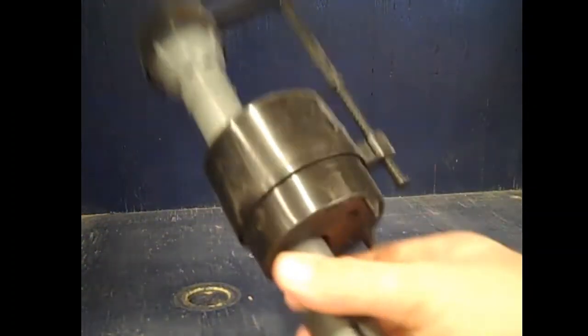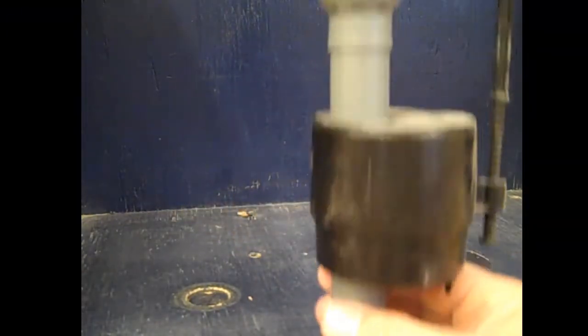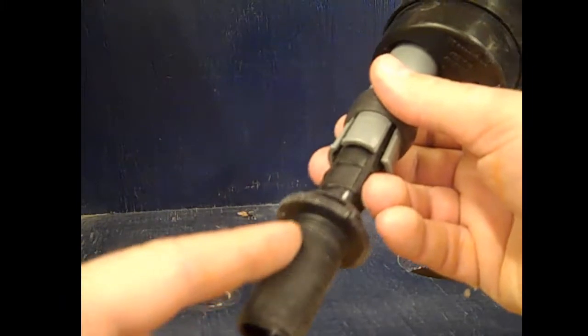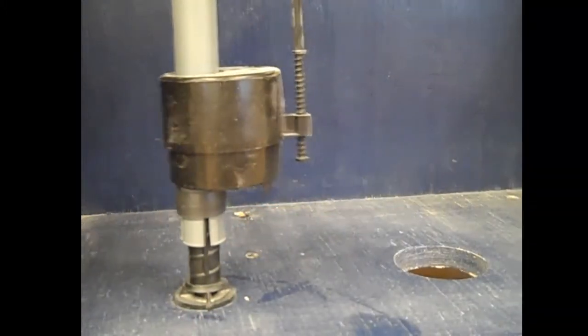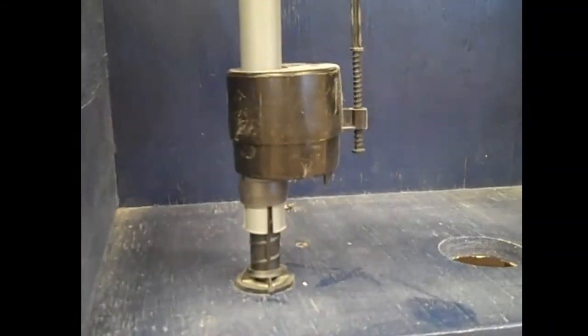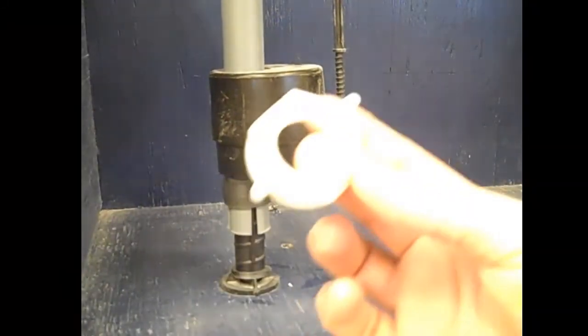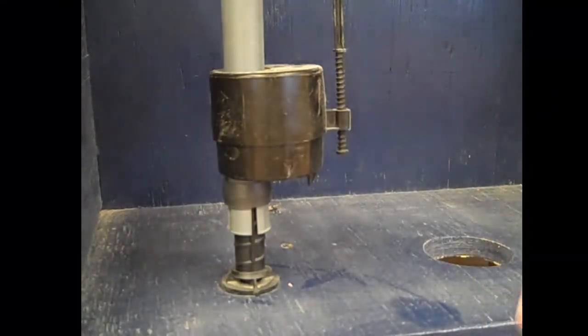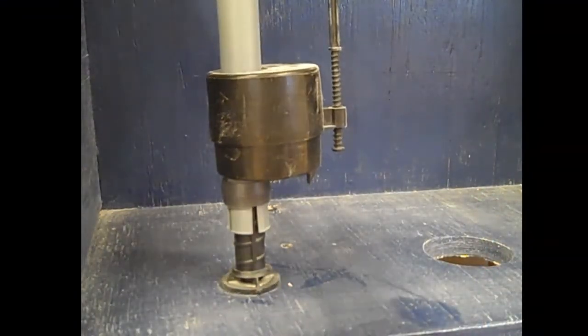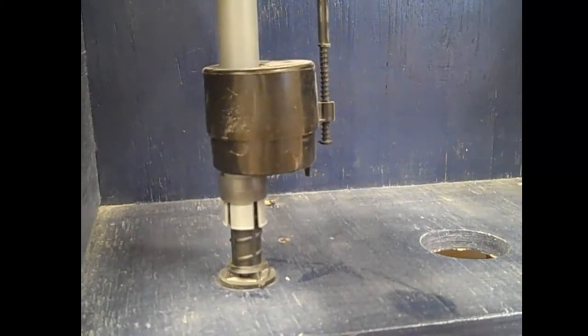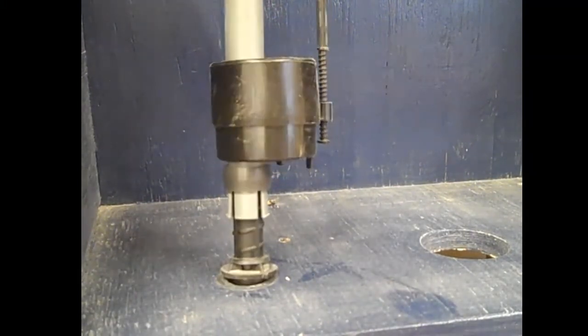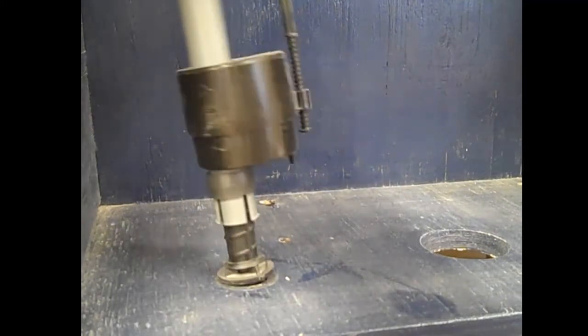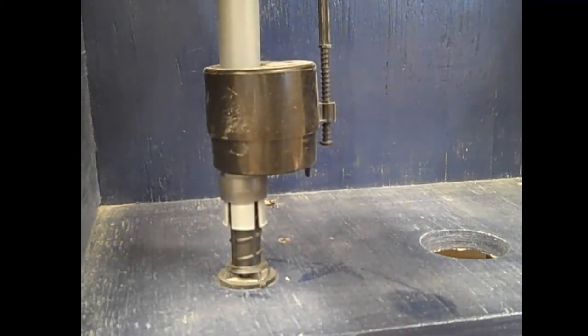First thing I'm going to do is put in my float mechanism here. There's a threaded bottom and that's going to slide through this hole here and just let it sit there. On the bottom side of that you're going to find a nut like this where you're going to go underneath the tank. You're going to hold on to the top and from the bottom side you're going to thread on this nut here until that gets tight.